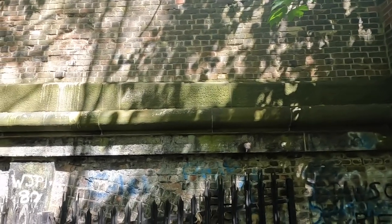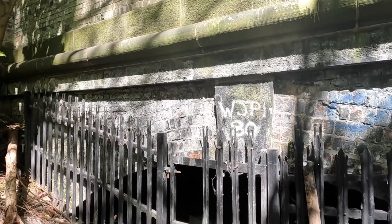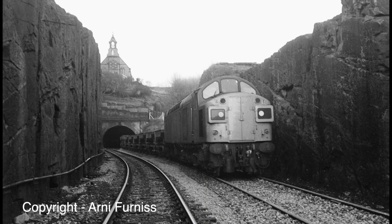Okay, so opposite side of the tunnel, and now I'm going to go back to one of Arnie's photos, and this picture is taken from this side of the tunnel looking back down the track. Okay, so same day, 12th of March 1978, and 4129 has crept now through the tunnel on its engineer's train, and it's actually static there. And again, Arnie took a shot. You'll see the church above that I showed you before when I showed you the shot of the motorway. There's the church.